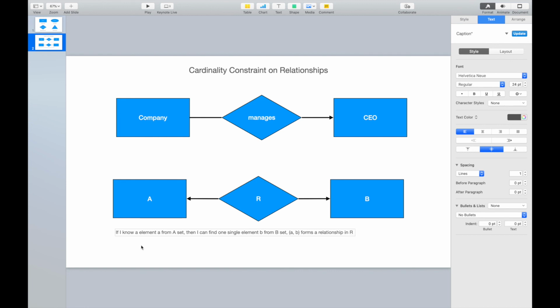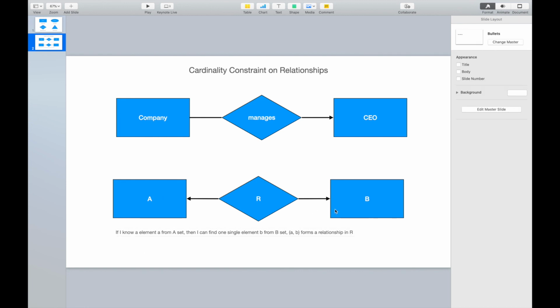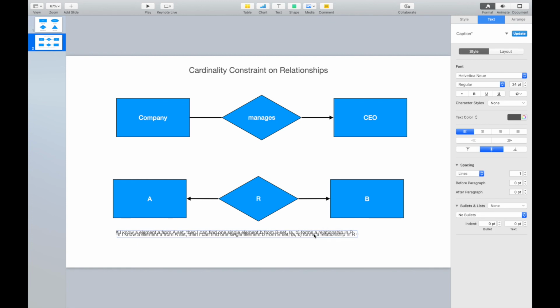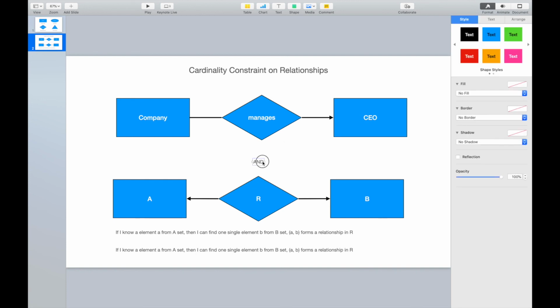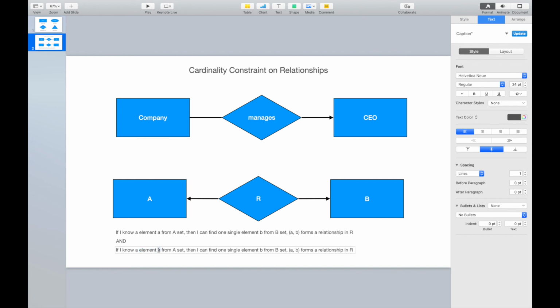This is one direction from A to B. At the same time, the reverse direction also holds. This is how to interpret a one-to-one relationship between the entities.